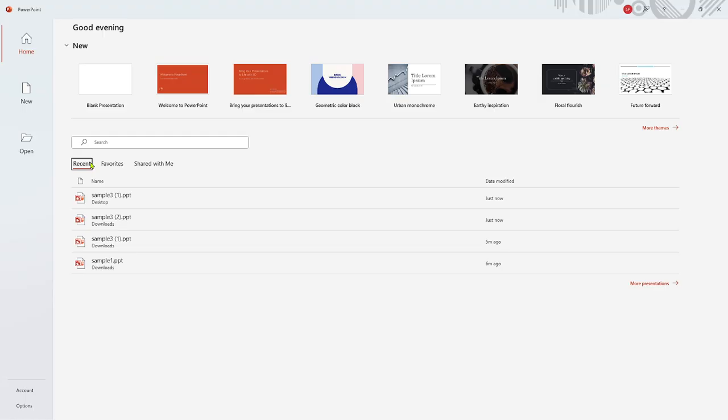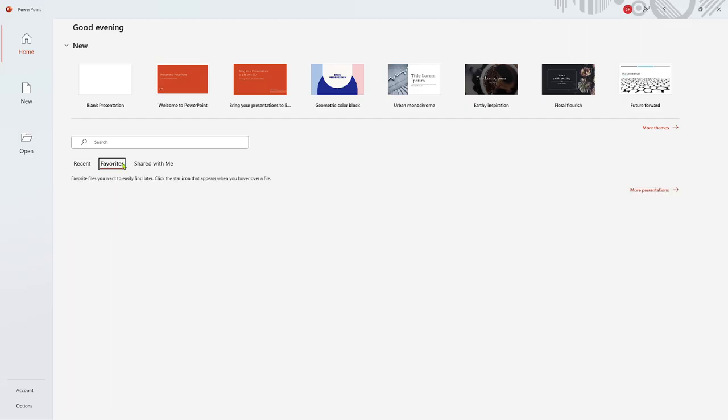This comes in really handy when you're in a pinch and need to make a quick update or reference to a presentation without spending much time hunting it down. If the file you need isn't under the Recent tab, check out Favorites, a section designed to help you keep track of those presentations you often revisit. You can tag files as favorites for easier access. PowerPoint really aims to save you time, ensuring that the files you care about stay front and center.